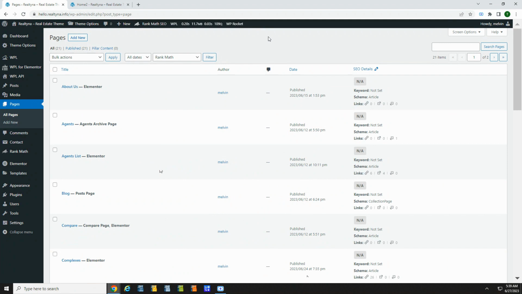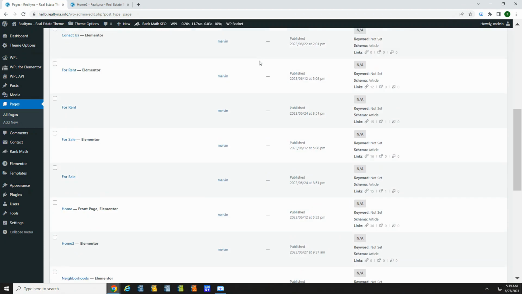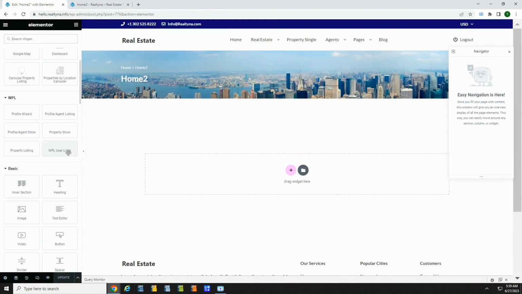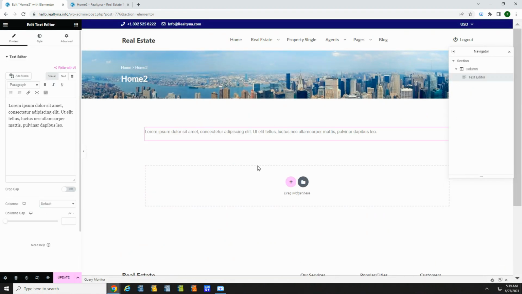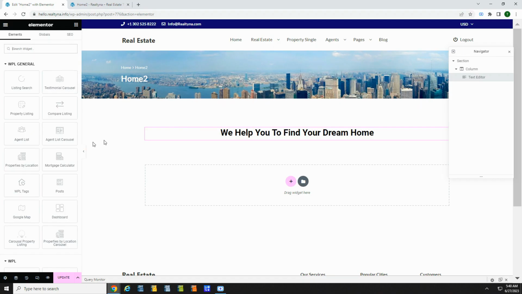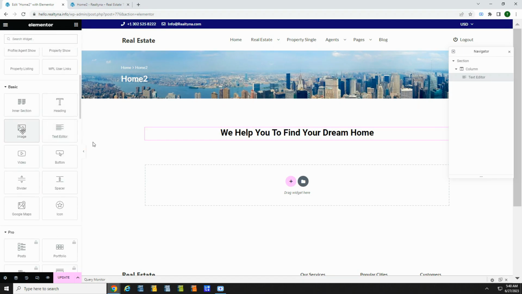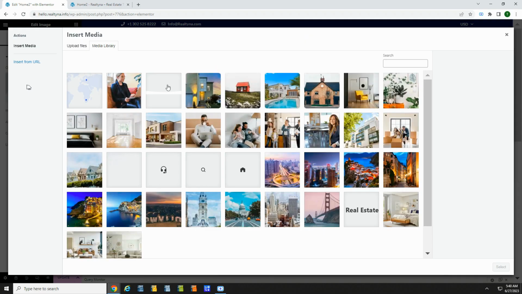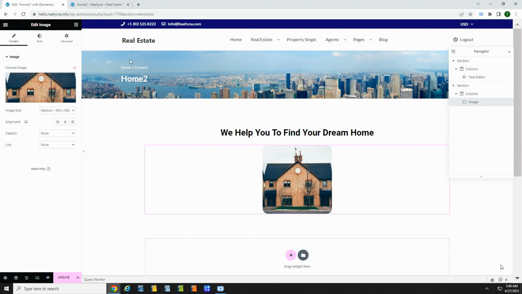Let's conclude by making a full page with details that you can use for a home page. Since there is just one home page, we don't necessarily need to create a template. From Pages, select Home, and Edit with Elementor. In this first section, let's add the Text Editor element, and I will paste in some text. Now let's create a new column, and we can add a property image. You can use Advanced Padding to move it to the location you want.